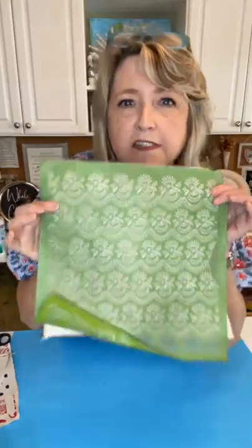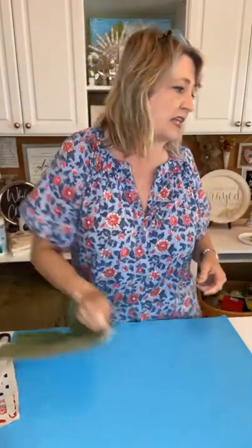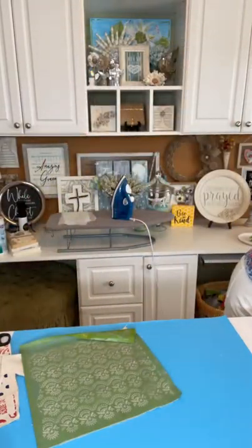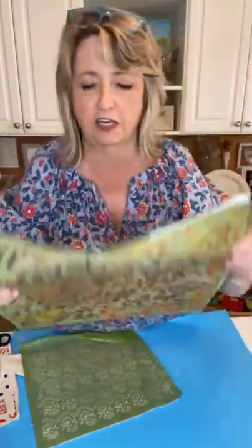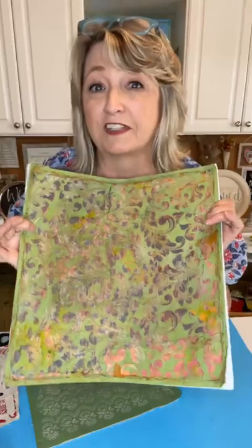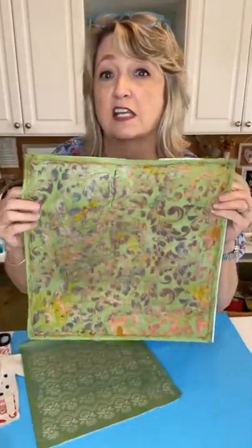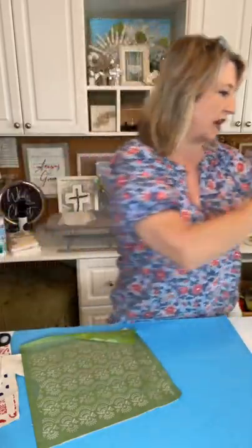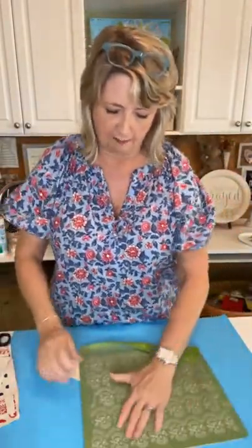And press it down. And if you're new, these stencils are mesh. They're adhesive. They're a little bit stretchy. They're super versatile. I've used them a zillion times. This one is a perfect example. This is my vintage Victoria stencil, and I've used this at least 50 times, if not more. And I used it again today, and it looks terrible, but it works just fine. So they're reusable many, many times.